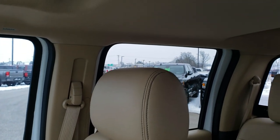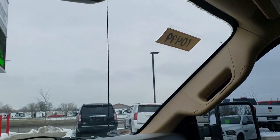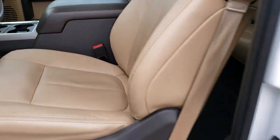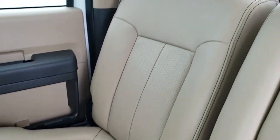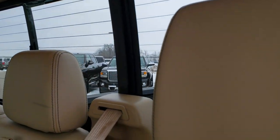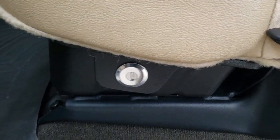The passenger seat is in excellent condition. The headliner is very, very clean. It has a power sunroof, map lights, and power slide rear window buttons. We'll take a quick look at the back seats and then check out under the hood. The back seats are just as clean as the front seats, with no rips or tears. It has a power slide rear window with built-in rear defrost, and a locking console underneath.